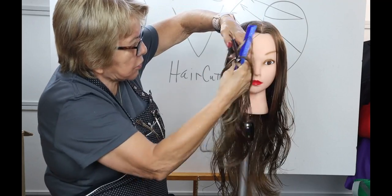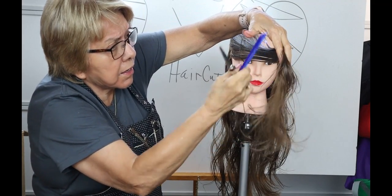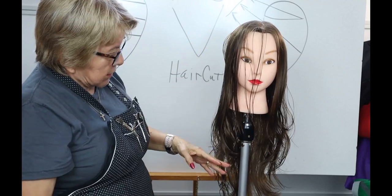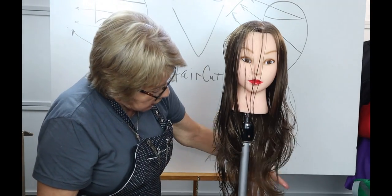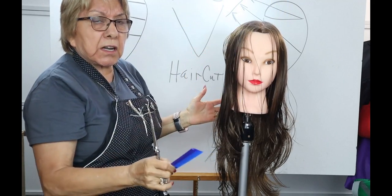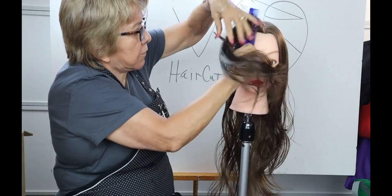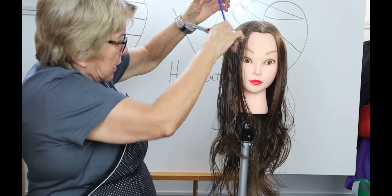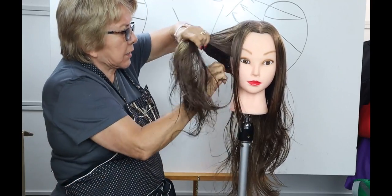I'm going to take it at an angle but holding it straight out to the face — straight out to the center of the face. Let the nose be your guide. There it is — the nose is my guide, up and down, straight forward. You're seeing that it's not as choppy as the other one. Depends on what she wants. You notice it's going under — they may want it to go under. It's not as light and airy as taking it at an angle and taking it higher. Now at a slight angle bringing it over and with really long hair it makes a difference.